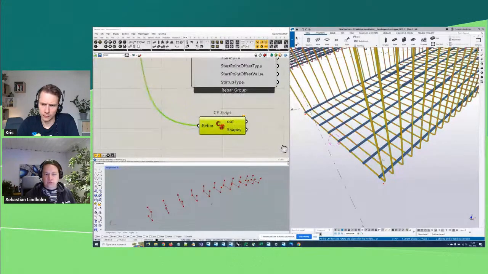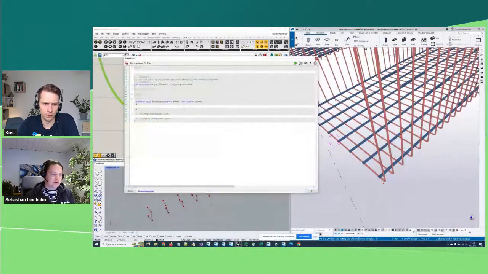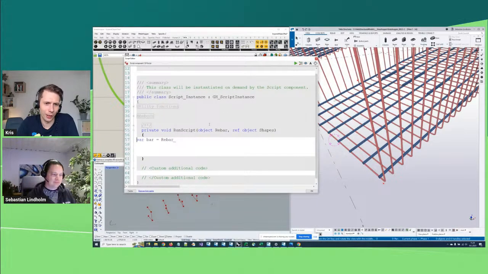But for now, we're working in 2023, so we're ready to put in some code, and it will be very minimal, I assure you. So I double-click the component, and the first thing we need to do is tell Grasshopper what kind of object we're dealing with, because it doesn't know. Can you please zoom in a little bit? Yeah, great. Thanks. So we're telling Grasshopper what kind of object we're dealing with.